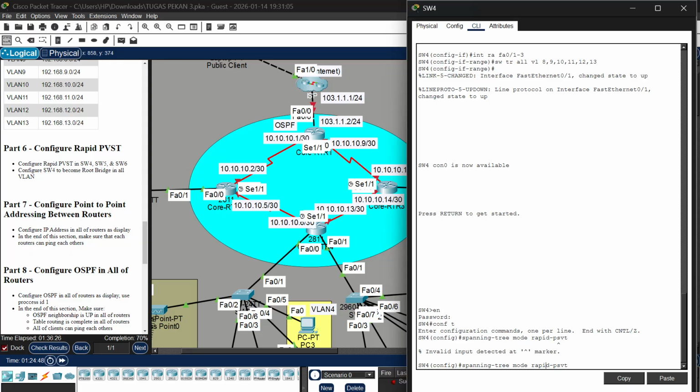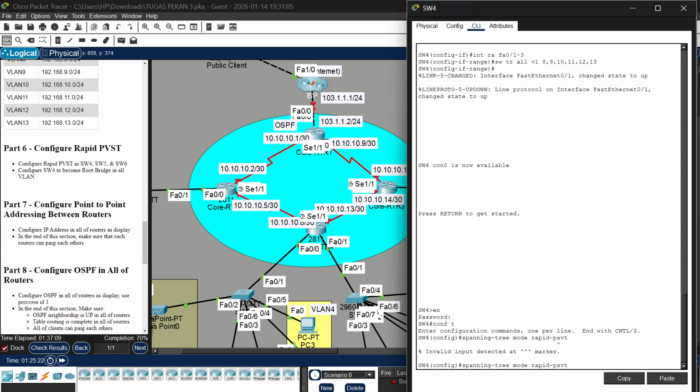Rapid spanning tree mode. Okay. Spanning-tree mode rapid-pvst. Where can I find configure switch to become root bridge in VLAN?